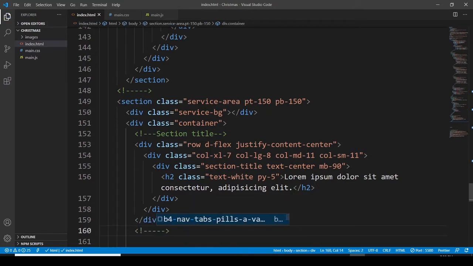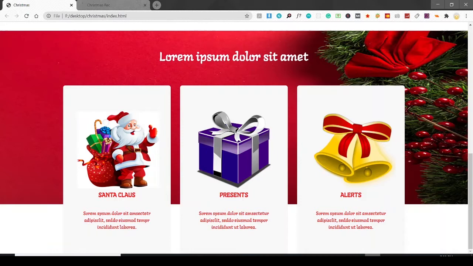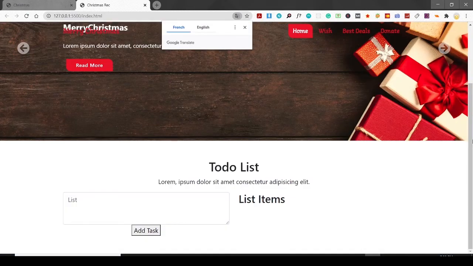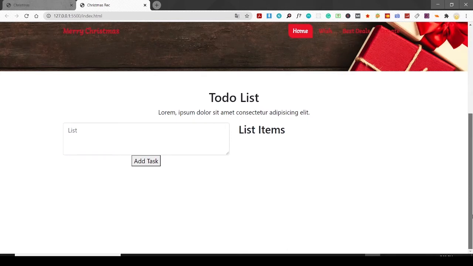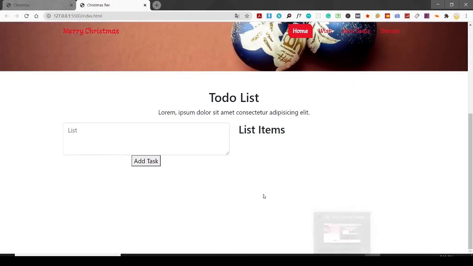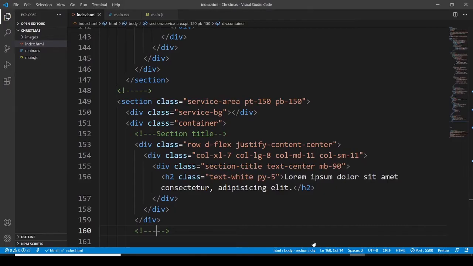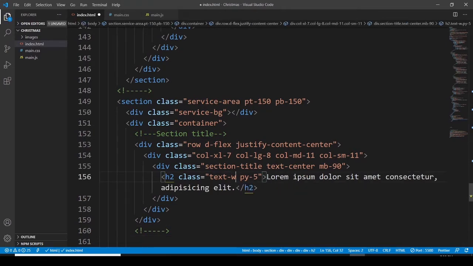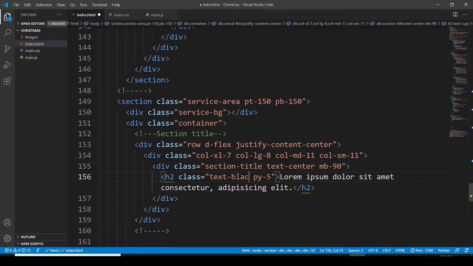So this is what we have done for this background and this title. Okay, let me show you. So you can see that the text is white, so we cannot see. Let me change it into text, let's say black. Save it.